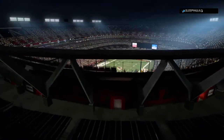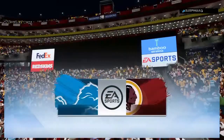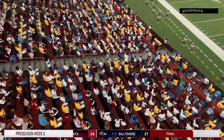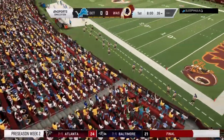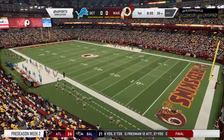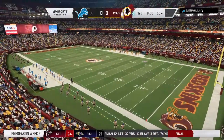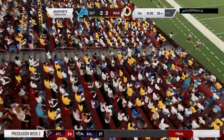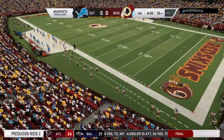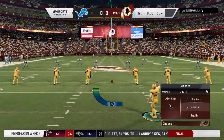And, Coach, we find ourselves due east from our nation's capital at FedEx Field in Landover, Maryland. Nothing like the fanfare of introductions to an NFL game, and that was in evidence a moment ago. Fireworks, pyrotechnics, you name it, this crowd is ready as their guys get set to match up between the Detroit Lions and the Washington Redskins.